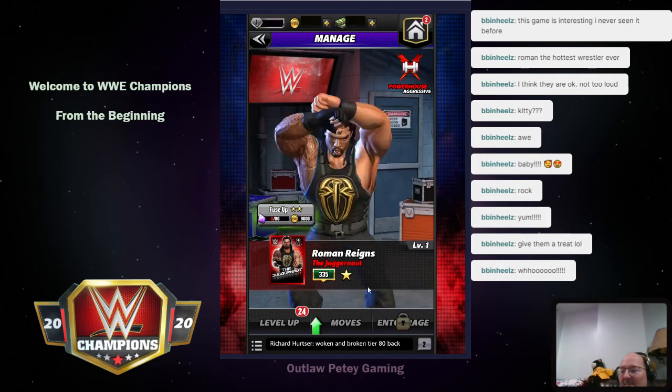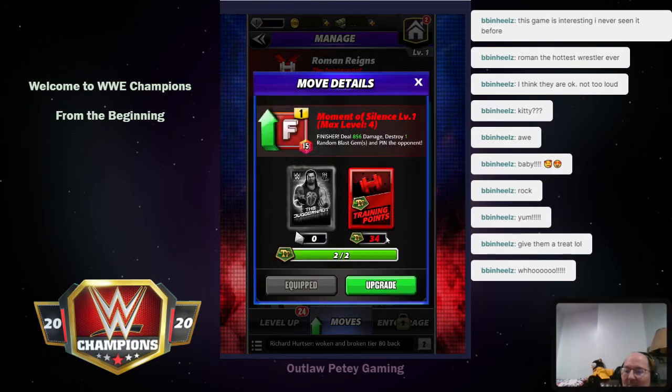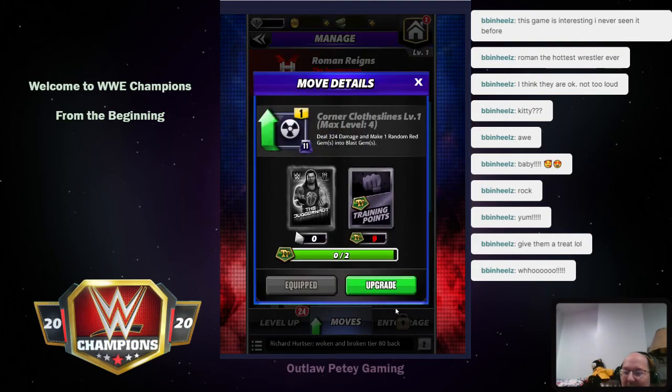Bring in Roman. Match will last long enough that we get to see a blast gem.